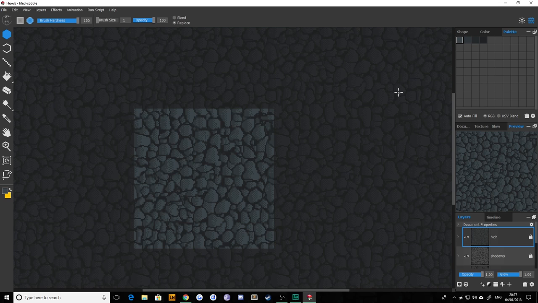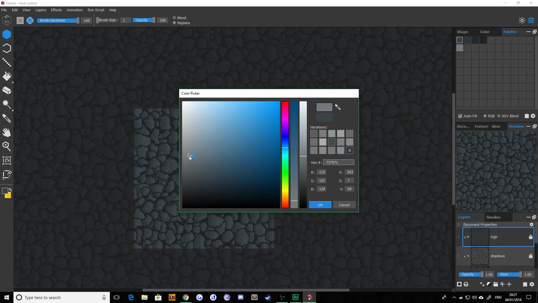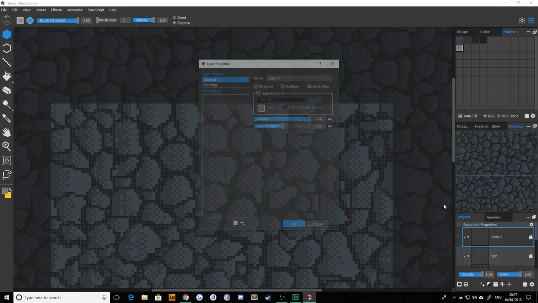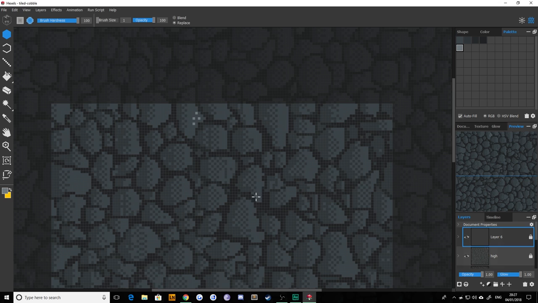So apart from a few tweaks and touches, I'd say we're done. One thing you can do if you want to is bring in a super highlight color, and on a new layer as well, which you're also going to wrap, you can come in and add in some real highlights like this. It's up to you whether you do this. It's kind of an optional one. I'm not sure I like it being that bright for this design, but you can do so. Let's just drop it down maybe like that.